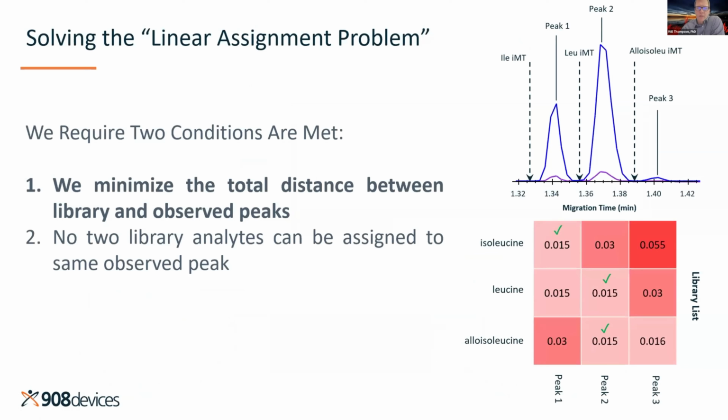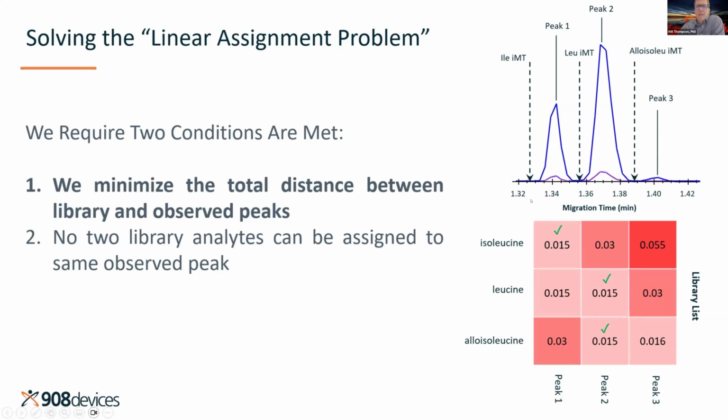The second problem, of course, is even if we do that, there can be some slight wiggle between the prediction, and so we need to fix this problem of which peak is assigned to the right compound. As a human viewing this, we can know that the small peak on the right is always alloisoleucine, for instance, and so we just manually integrate the little one on the right if we need to do it correctly. So the challenge is, how do we tell software to do that?